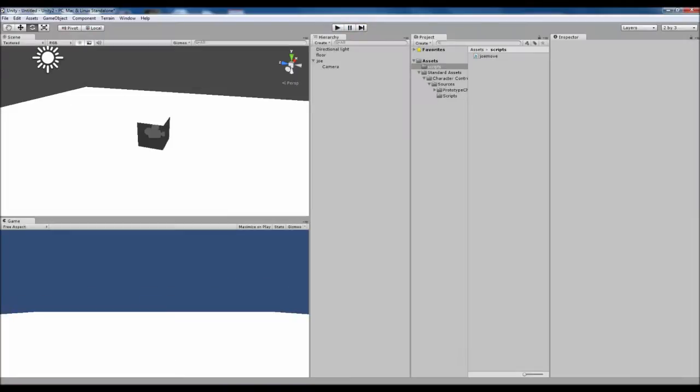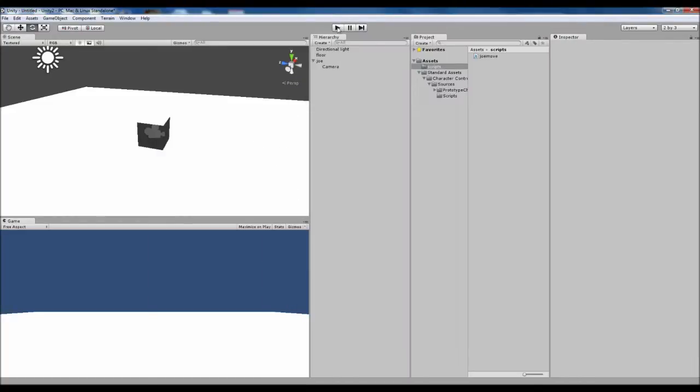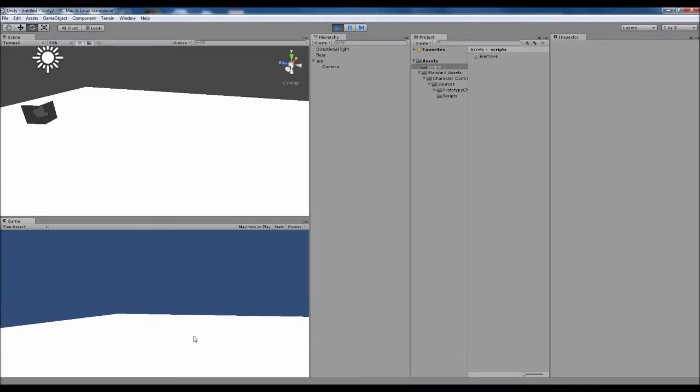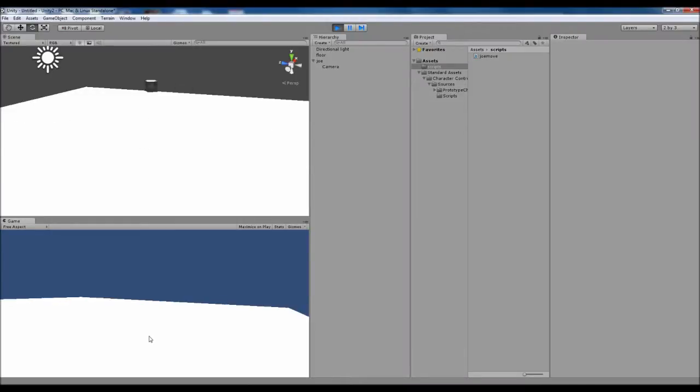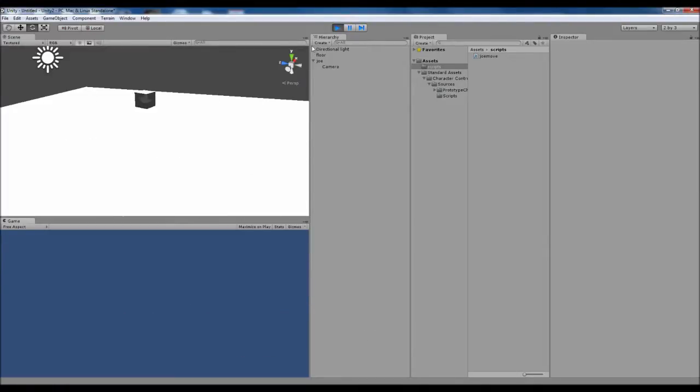That's still probably a little bit too fast. See if I put it to 6. It all depends on the size of your areas and the size of your object. It's all relative, so you're going to have to get it right for yourself, depending on how big you made the floor and your object. So I think that's all right for me for now.